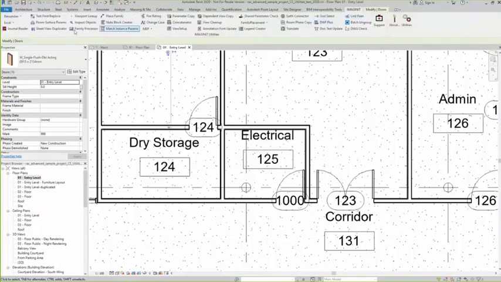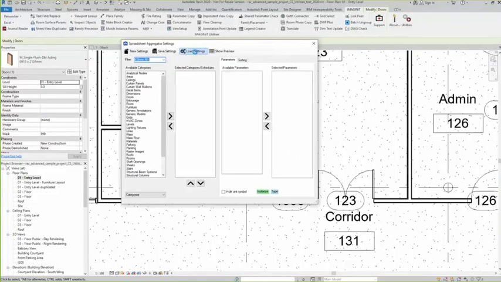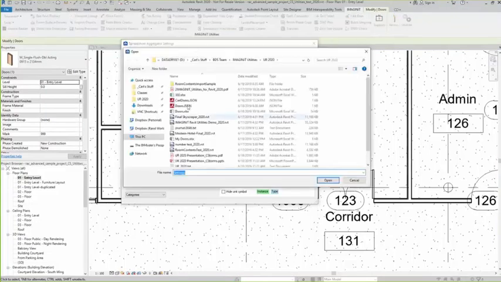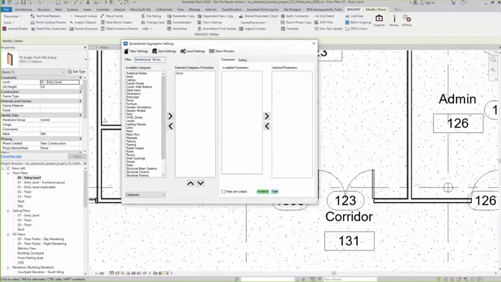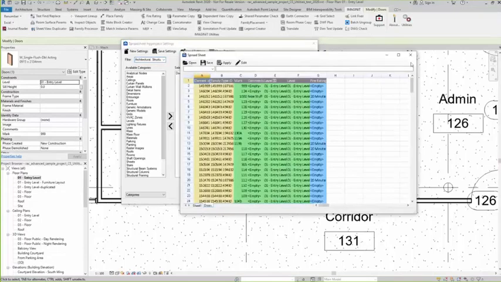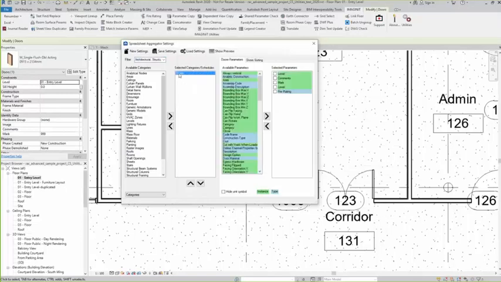And if I bring it back in, it's empty, and I say, okay, I'm going to load in settings, navigate to that particular setting, open, and it brings it into place. Now, right now, it just shows doors. Once I select it, it'll show the rest of the stuff, but it also automatically opens up my preview, and I can see all the information is right there for me. And if I just select the doors, it shows me all the things that I wanted to play. So very cool tool.